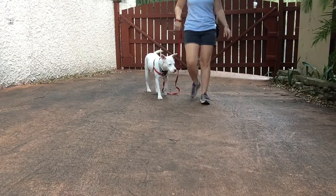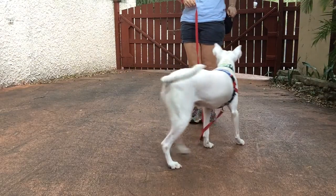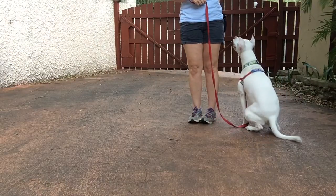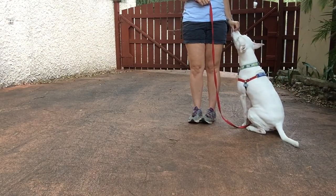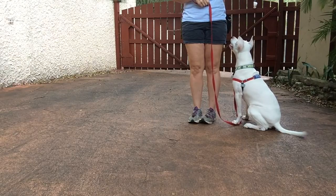We're going to take a step together, and as long as her leash is still loose, then we are going to mark and reinforce that behavior. And we're going to remember that we want to reinforce that behavior right here next to our pant leg, because that's where we want her to be.